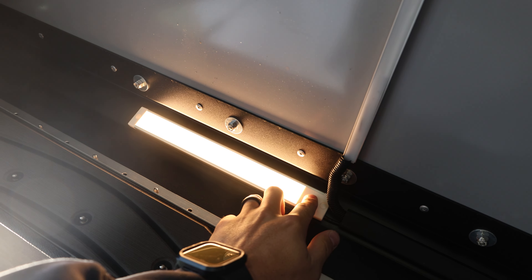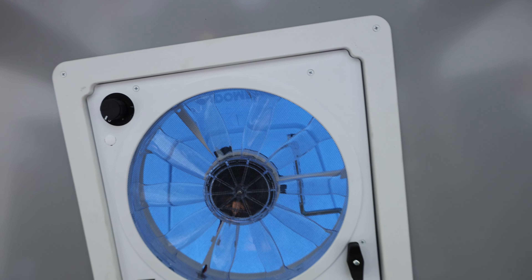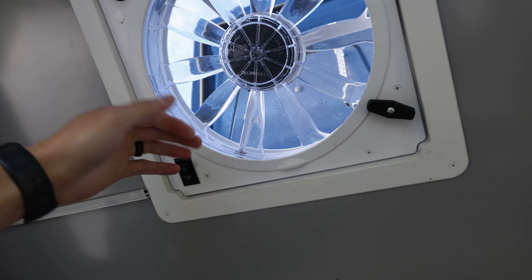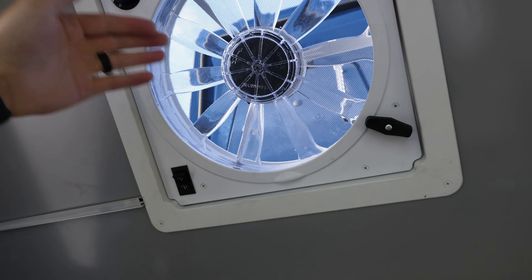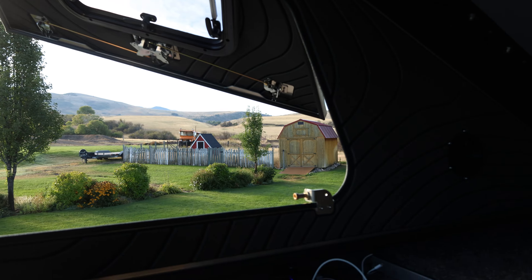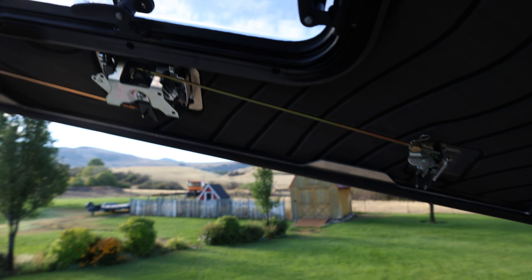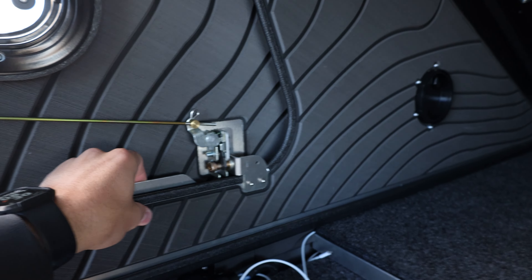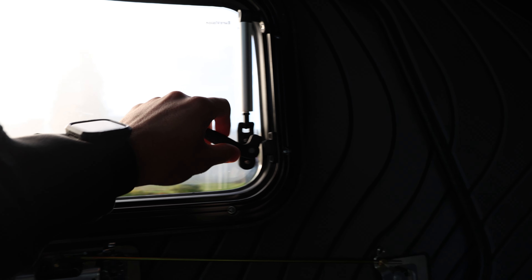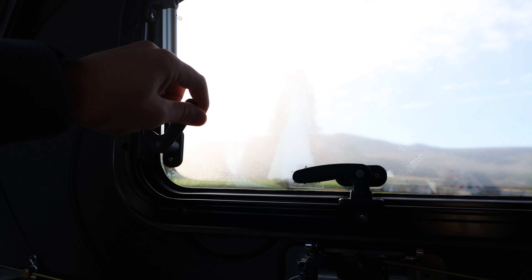Right here is your third light up in the tent, and these are all dimmable — if you hold it down it will dim down. Up here you've got a Dometic rooftop vent fan. If you pop the hood it's what keeps it waterproof. This changes your direction so you can push the air out or pull it back in, whichever you want — both are pretty convenient. You also have fan speeds one through three. Here's what your side doors look like — on both sides they open up really big, giving you lots of area. Then they lock into the latches. You also have Arctic turn windows here — really nice windows they use on expedition trucks. Those just pop open to give you some ventilation and then lock shut.